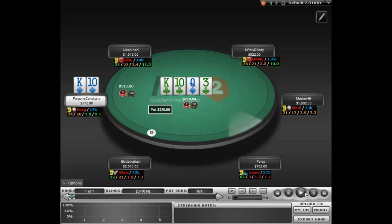And that's why it becomes very important here to really try and keep in as much of his range, i.e. as much of the weaker part of his range as possible, because when we improve in equity just a bit, we are still gaining so much more of a bet. So basically here we have the decision between, do we want to really try and protect our hand, go to the extent where if he does have Queen Jack with a club, we almost can't give him odds to call? And I'm going to say that the answer to that is very definitely no, that would be a mistake.